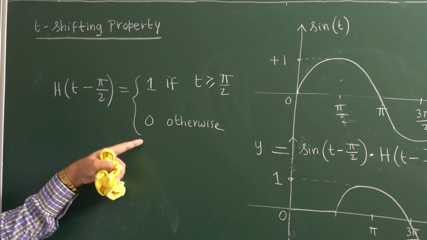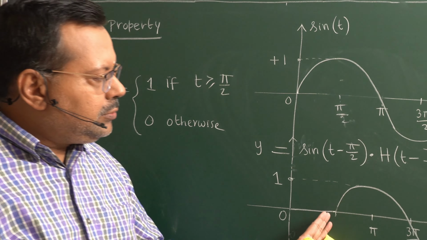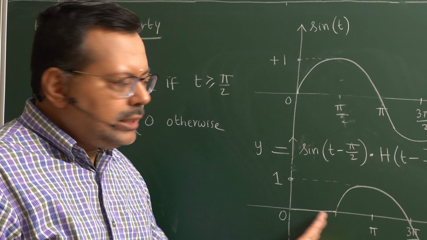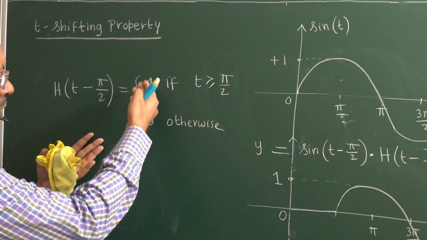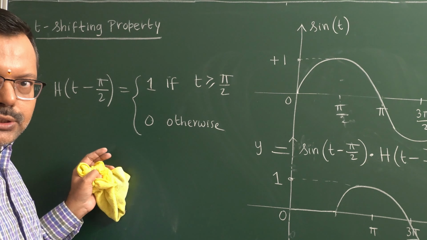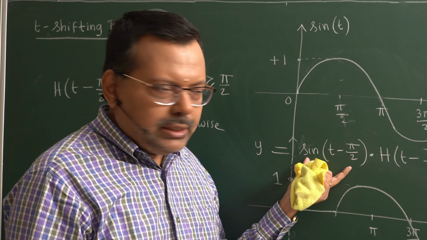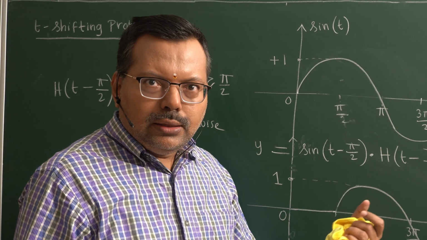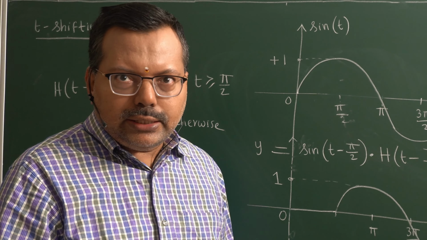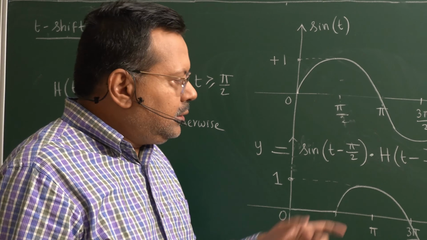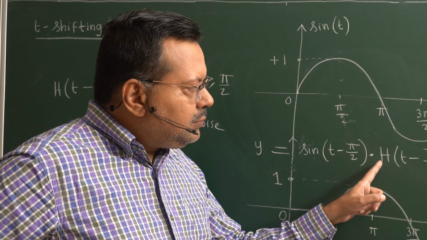So now you understand that it is either 1 or 0 depending upon whether we are staying on this side or to the left of this side. So now everything is mathematical. Now this is a piecewise continuous function, completely mathematics, and the sine of t minus 2 is another mathematical equation. You can always multiply, and then your computer can generate the values. I don't require a signal generator. So in this way you can do the calculation.